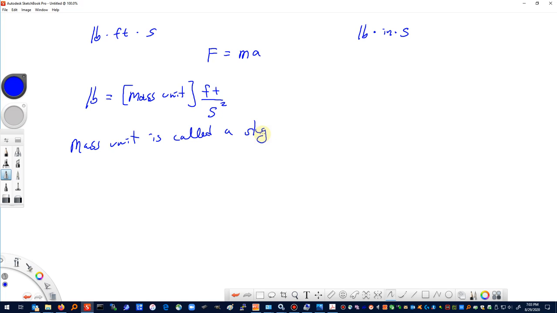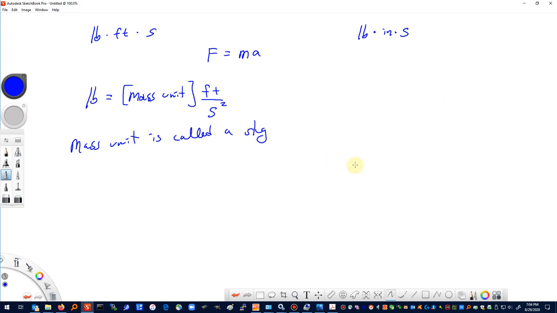Now, I should say at this point, some people will say, well, what about this thing called a pound mass? Pound mass is something that you should completely avoid in finite element analysis. It will cause you nothing but pain and suffering as you try to work out what a pound mass means. Heat transfer people are very attuned to using this term called pound mass. Don't listen to them. We need to use slugs. Okay, we'll talk about a pound mass later.